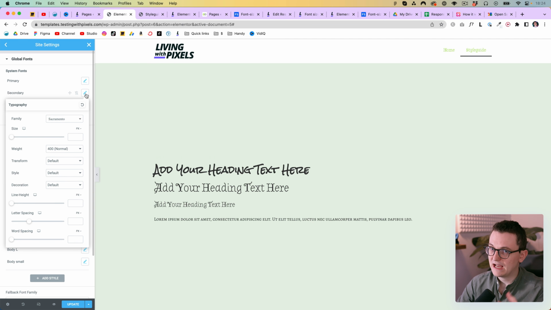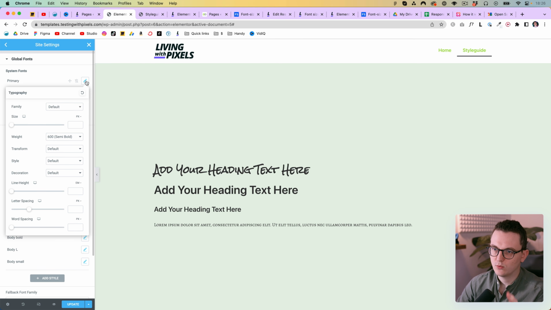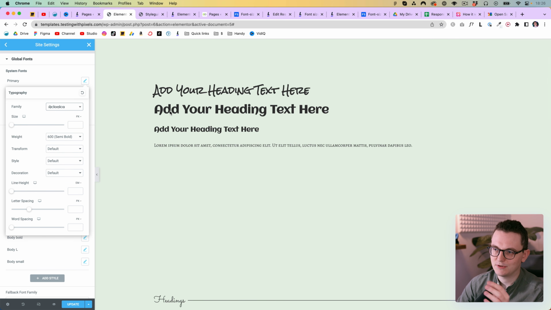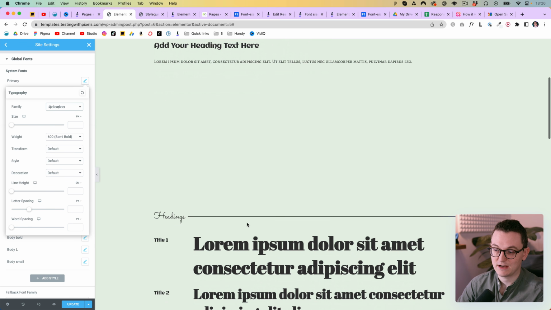The secondary font, I don't know where they use it because I haven't found it, maybe in some WooCommerce websites or other themes. So what do you set up over here? I do not recommend to set up any settings over here. You could use a very weird font, for example, something like this, to always remind you that you need to connect it to the fonts that you actually want.